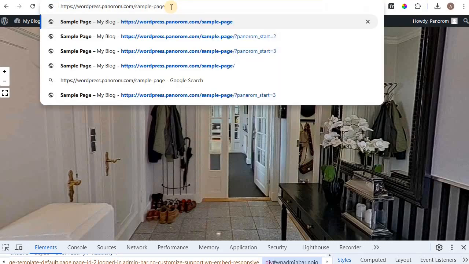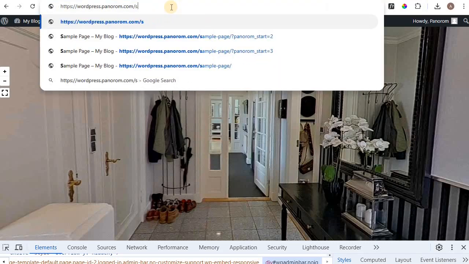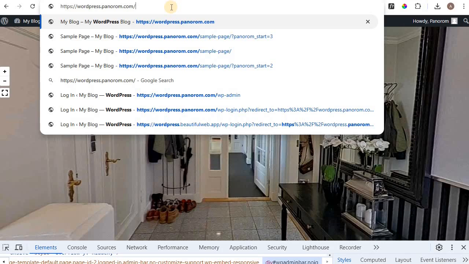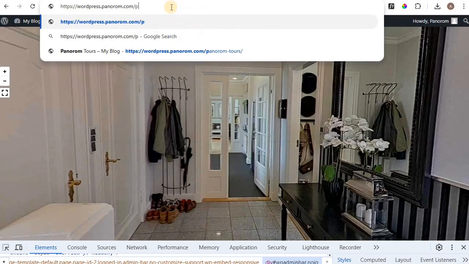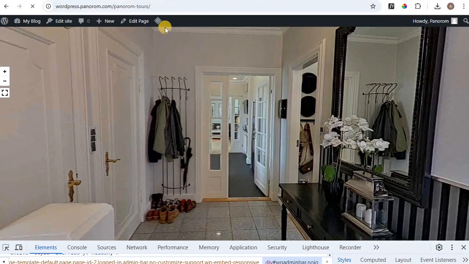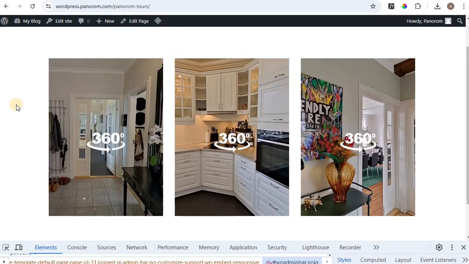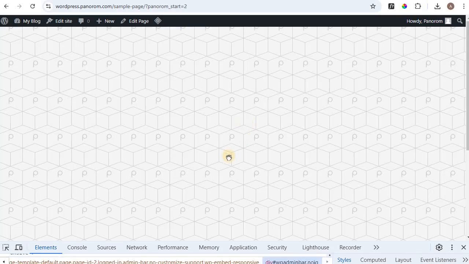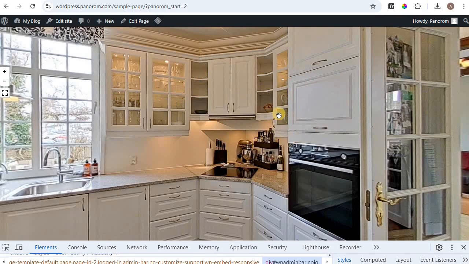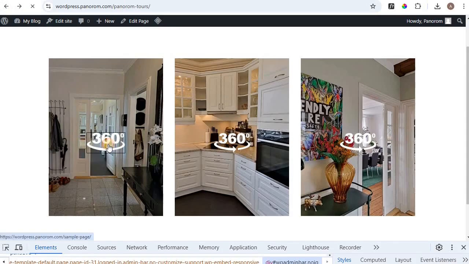And for example, let me show you one of the applications of these. So if I come to the Panorom tours, yeah, so for the full screen, it's better that you arrange your website like this, that first you show an image of what the person can see when the tour opens. And then when the user clicks on this, clicks on the 360, it goes to another page where the tour is a full screen. And then they can go back and then they can choose another tour.